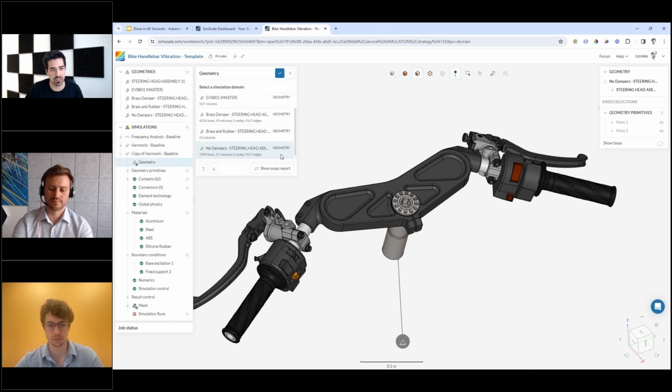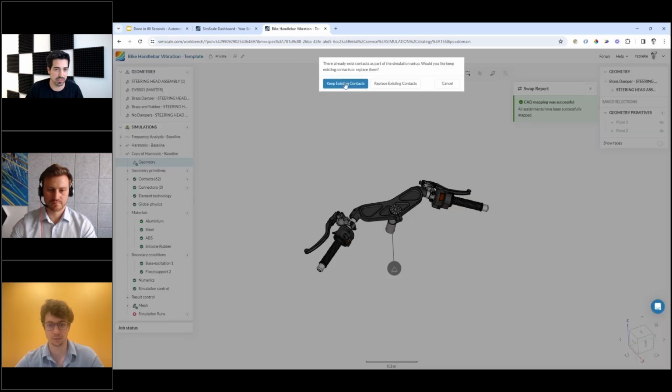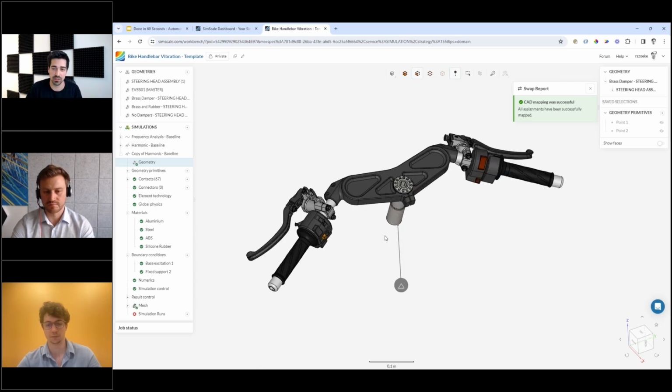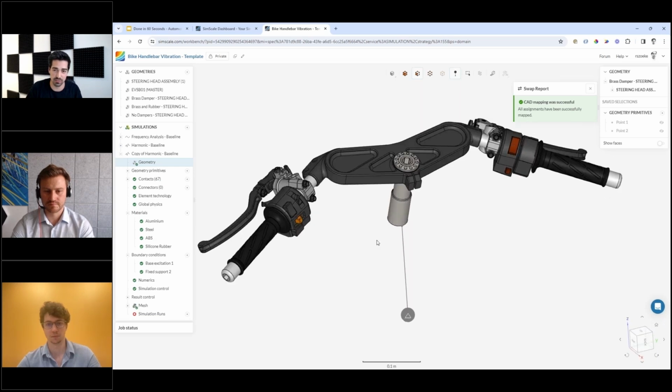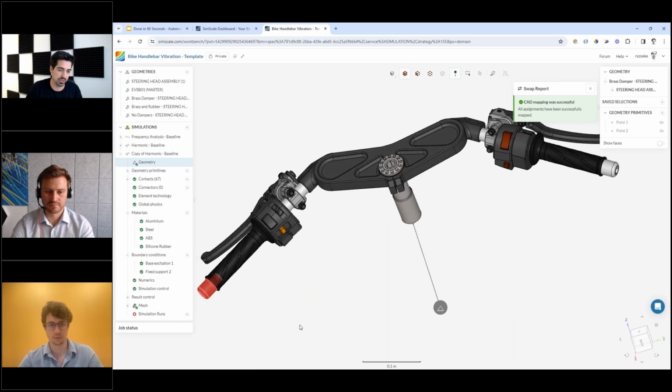So the only thing that we actually need to do is change this CAD model for one that we have already made the changes to in Onshape. Right, in this case, we added the brass damper. So change design, we keep the existing contacts and all the other existing settings, and it tells us that the swap was successful. So we could match, right, all settings in the old setup with the new faces or new bodies from the new design, right? And in this case, it's clear because mostly it's the same in just 2 parts. Right here, these brass dampers were added.